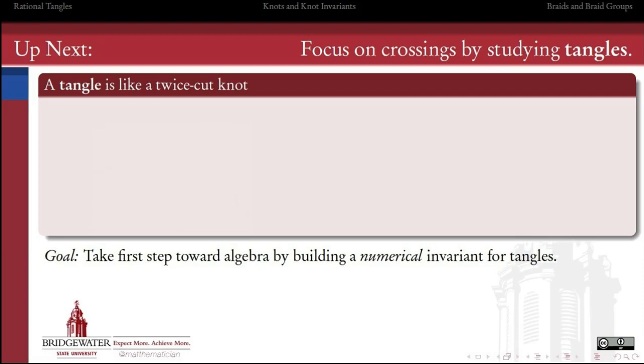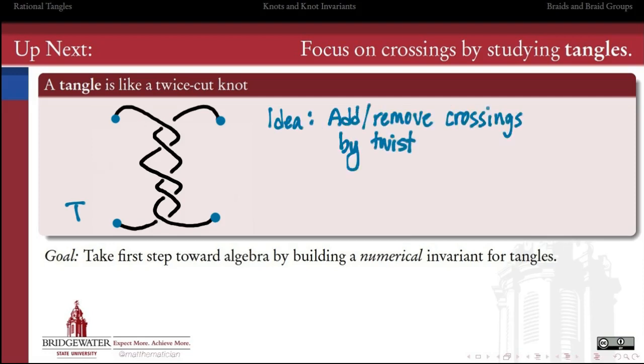So where do we go next? Now that we have a flyover of the kinds of questions we ask in knot theory, what kind of a knot is this? What presentations are better than others? What kinds of invariants can we attach to knots? And what are the limitations of using one representation over another? Now we want to get down into nuts and bolts, and we're going to do that by putting our focus onto crossings next. We're going to do that by studying tangles. Tangles are what we get when we take a knot, maybe in its standard presentation like this one, and we just cut two of the parallel strands over here on the outside. So instead of closing in on itself, it's kind of bound at these four different points.